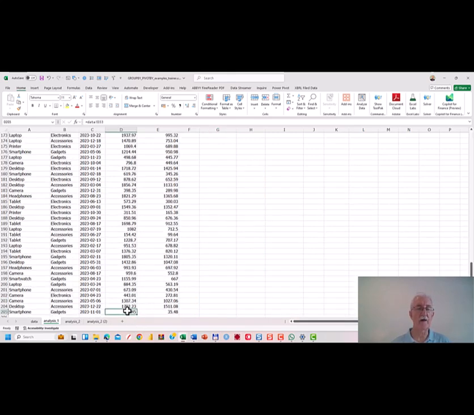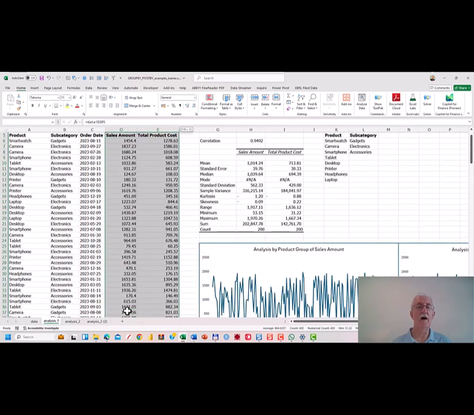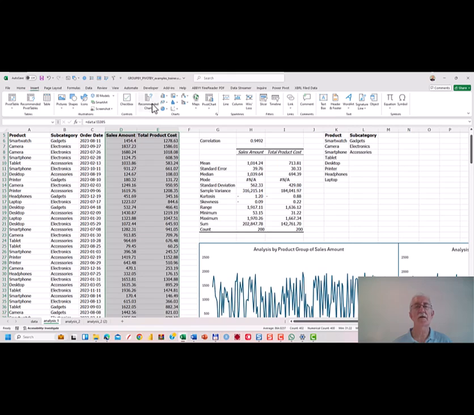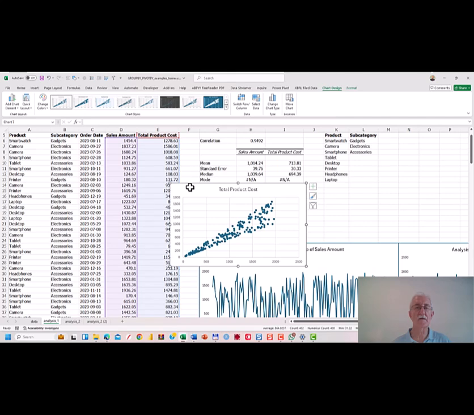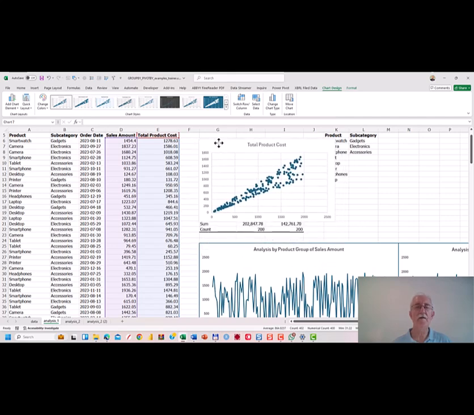The way to draw a graph in Excel is to go to the bottom of the list and select upwards, not down. Reason, when you draw the graph from bottom to top, just watch. Insert, scatter graph. It appears at the top of the list. If you select from top to bottom, it will be all the way down the bottom, 200 rows below. And you don't want that because you're going to copy, paste, blah, blah, blah.